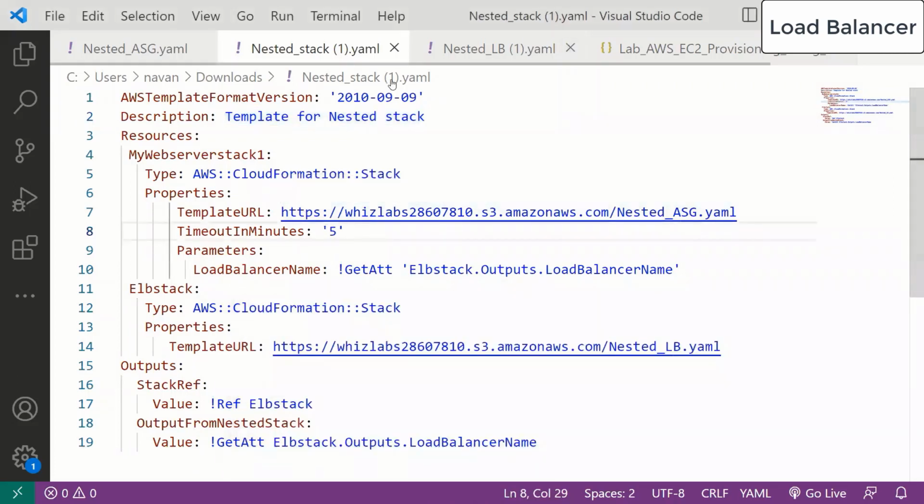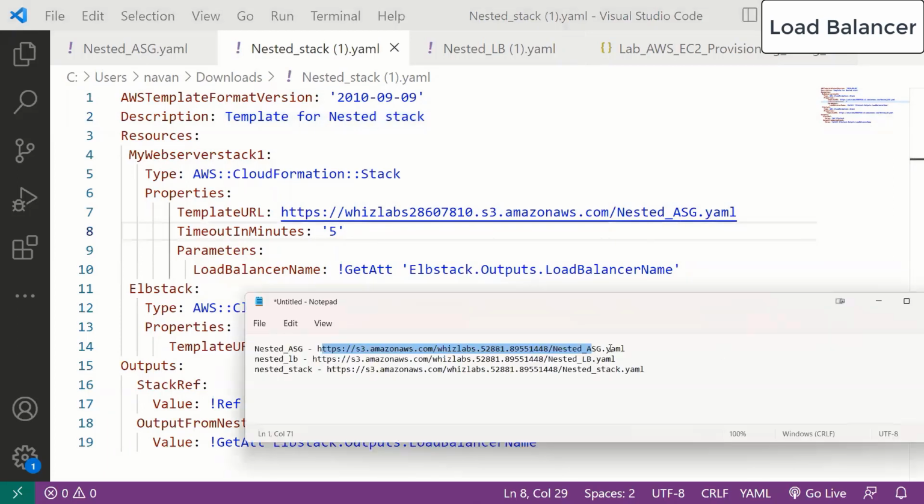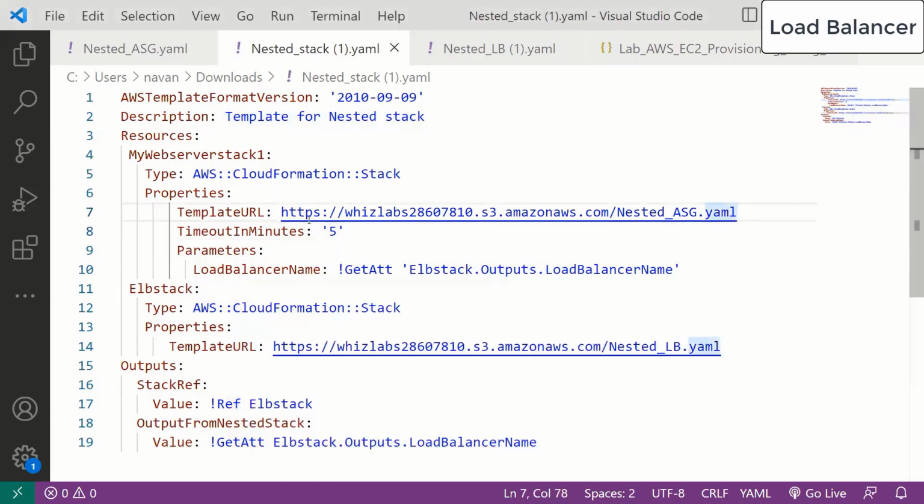Now let's do one thing. Let me just modify it right now. So first one, I'll have to change it for my nested ASG. So I'll copy this URL and I'll paste it over here. So I'll assign the correct value. Okay.